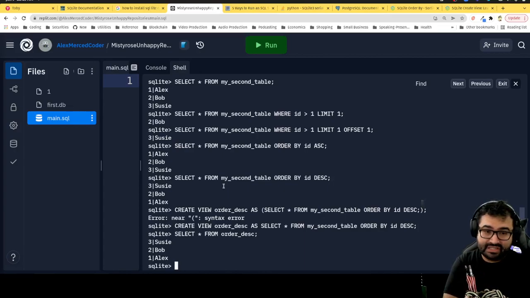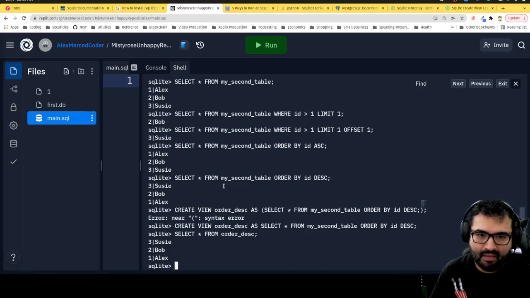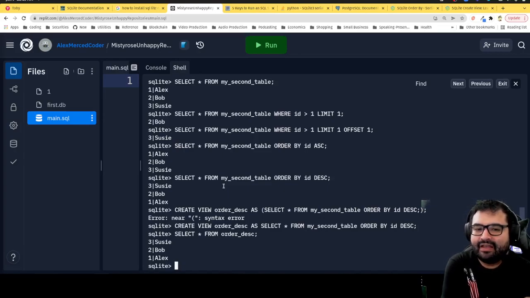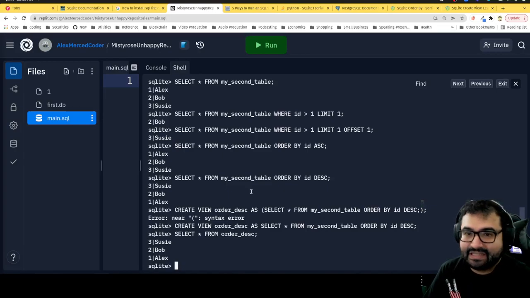There's also something called the Materialized View, where if the issue is that the query is taking too long, I can actually have it create a separate set of data that is the result of the query that I can quickly access because it's only that subset. I'll talk more about that in a later video when we talk about how to optimize your database. But just so you can see here, if you start having really long queries, which will eventually happen, you can create these little shortcuts, these views, to make it easier to access very frequently hit queries.